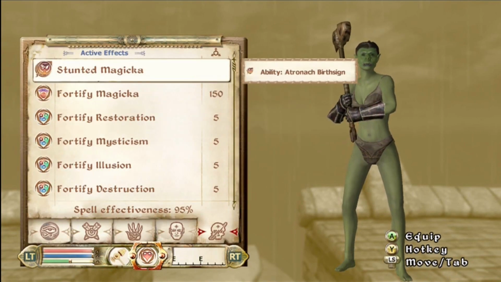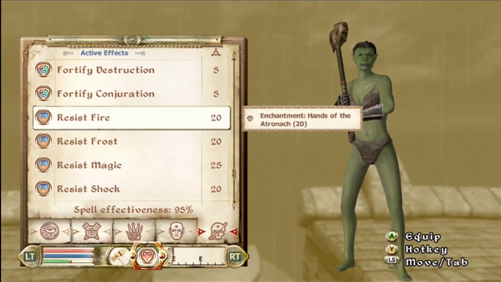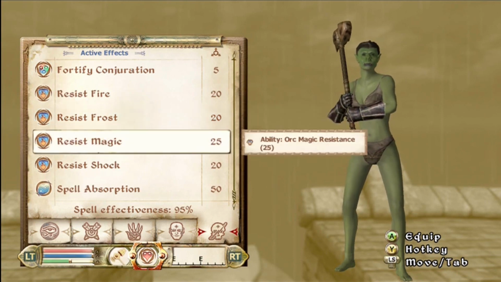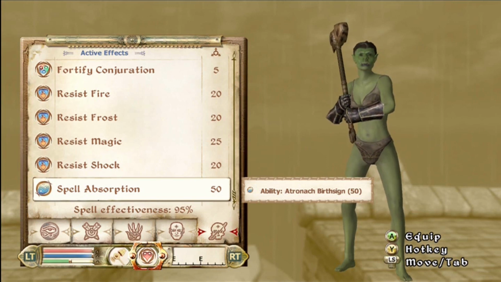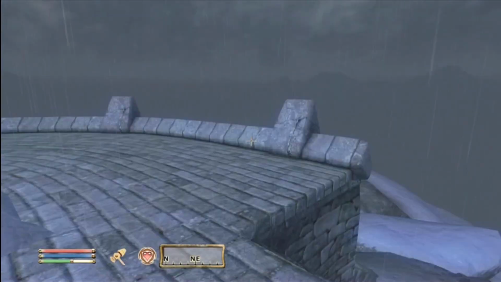If we look at our statistics right now, we've got 45 magicka, and you see a number of 45 skills. Look at our resistances here: 20% to resist fire and frost and shock, and plus a 25% resist magic overall for our orc magicka resistance. We also have 50% spell absorption from our birth sign. This character would do quite well in the Mage's Guild, because she has a strong resistance to all types of magic and absorbs half of everything that hits her. So it's pretty good.